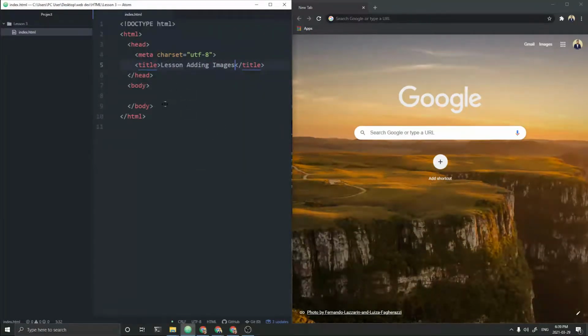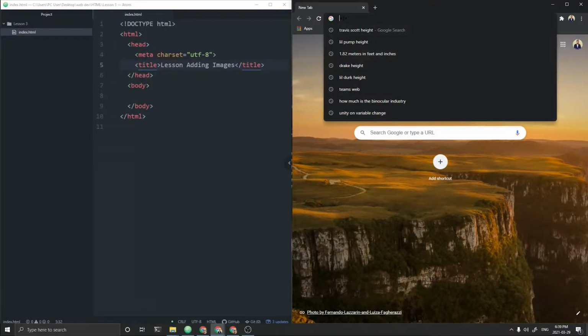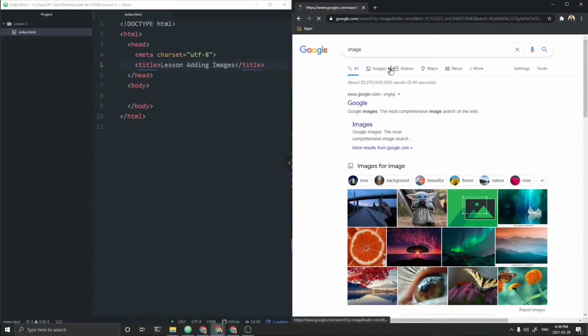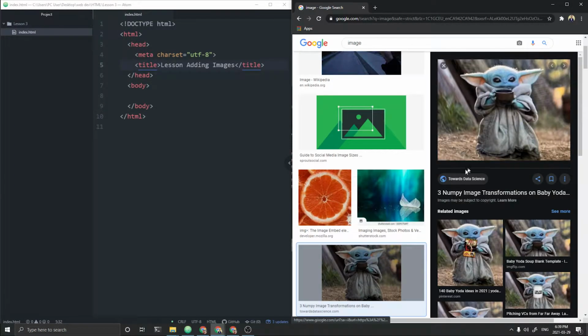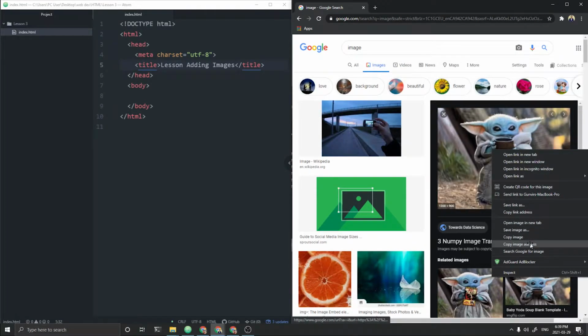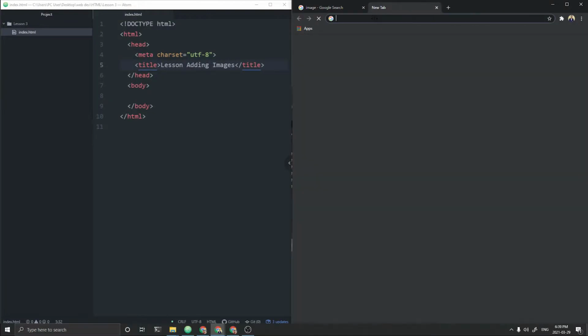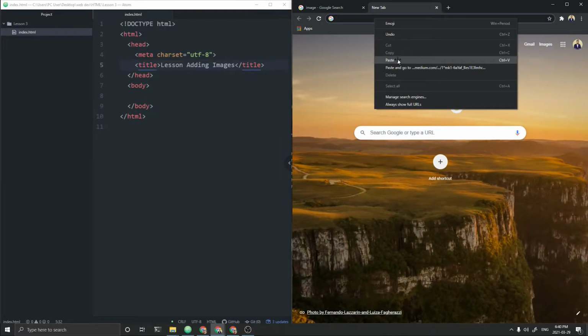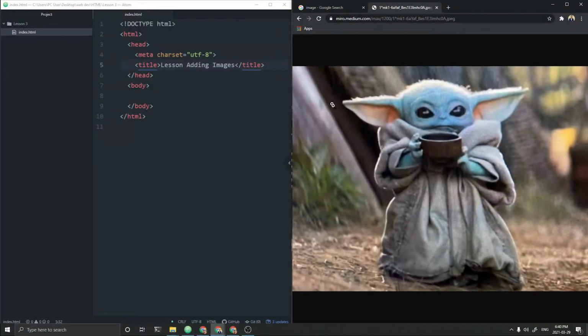So from here, what I'm going to start off with is introducing images and websites. So every single image has an address, a location, or a place where it's originated from. So if I go ahead and in my browser tab, I type in, for example, image, and I go to my images, and I have Baby Yoda over here. You'll see if I right click this, I could copy the image address. This is the location of where the image is located. So if I paste this in a new tab, you'll see I have Baby Yoda.